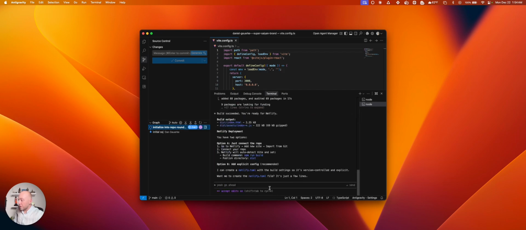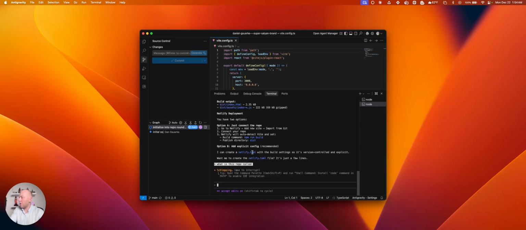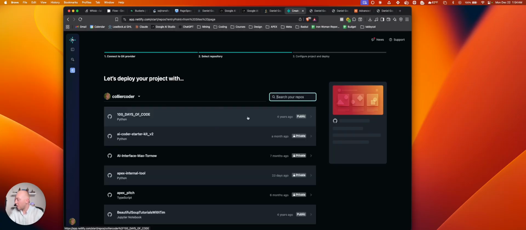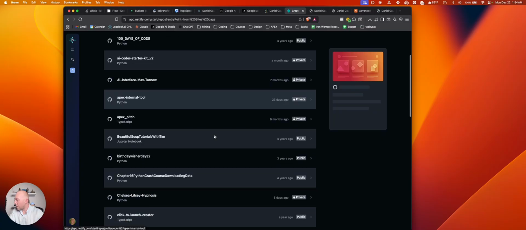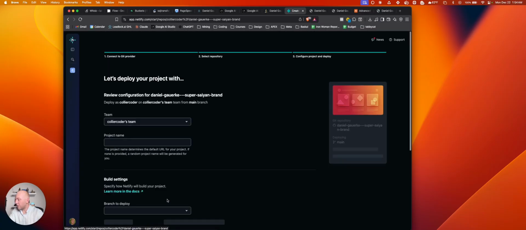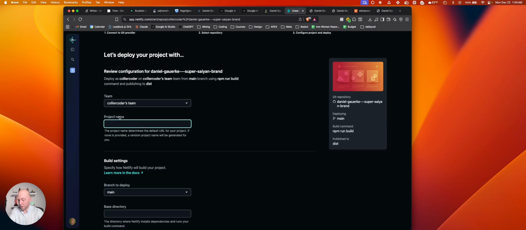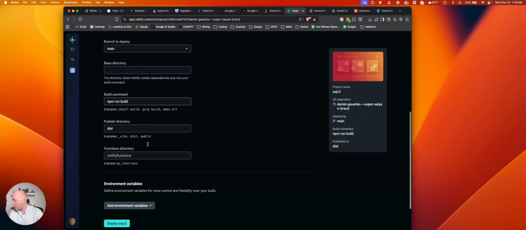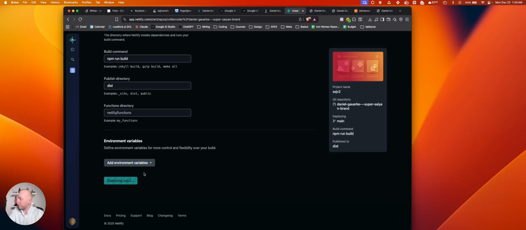I don't even remember what this repo is called. Is this one? There we go. Oh, just go SSJ v2. Now we're cooking.